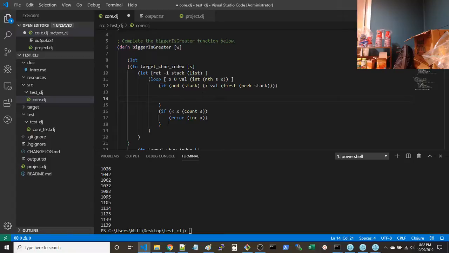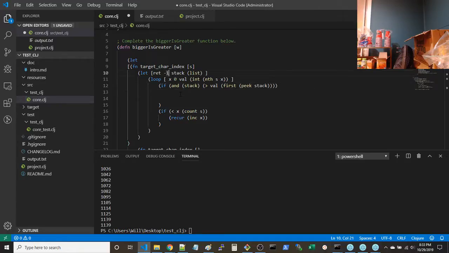Okay, the problem we run into is, we have this ret and this stack.